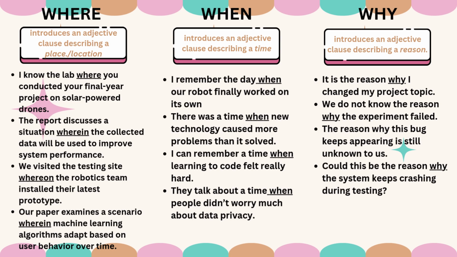Next is when. When is used to describe a time. For example, I remember the day when our robot finally worked on its own. There was a time when new technology caused more problems than it solved. I can remember a time when learning to code felt really hard. There's talk about a time when people didn't worry much about data privacy.